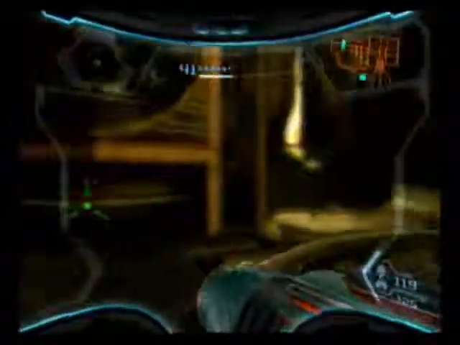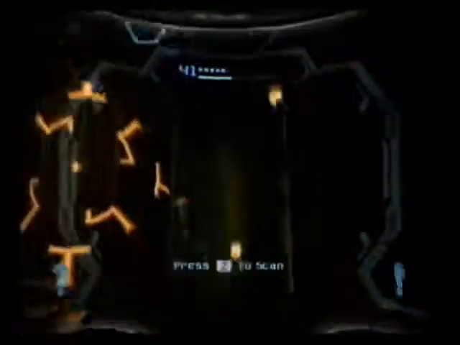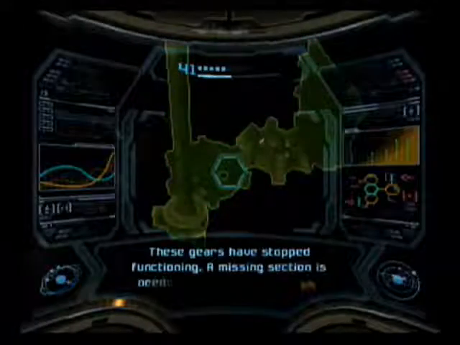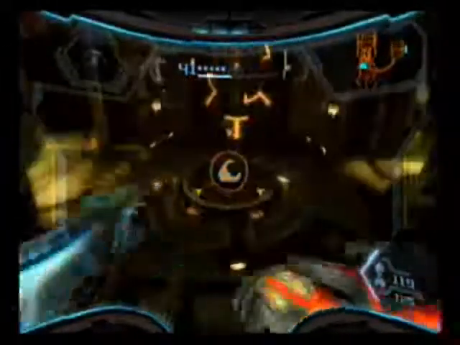Yeah, now this is a bit of a puzzle that takes some time to figure out. You can't really pull at it from this angle, and see these gears? There's a gear missing. It just happens to be that gear on the floor there. I'm not quite sure how that would happen, but it happened. In any case, what you need to do is grapple it from this specific point to raise it up in the air.